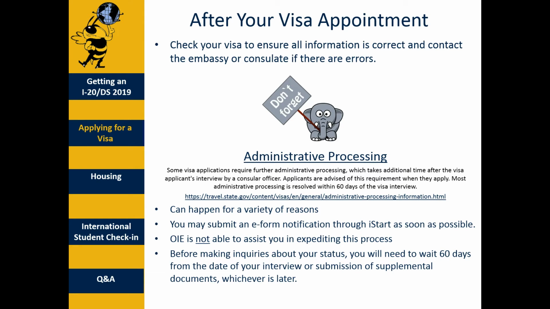We do have an e-form through iStart that you can upload to send us the notification so we are aware that you are going through administrative processing. However, please note that OIE is not able to assist you in expediting this process. Before making inquiries about your status to the consulate, you need to wait 60 days from the date of your interview or submission of the supplemental documents, whichever is later.